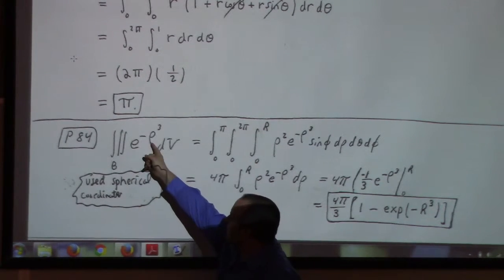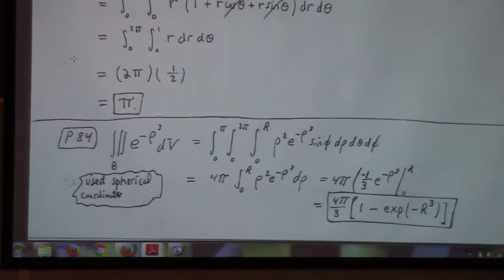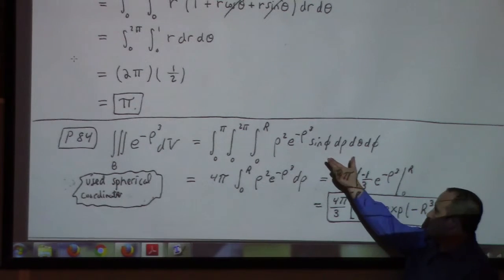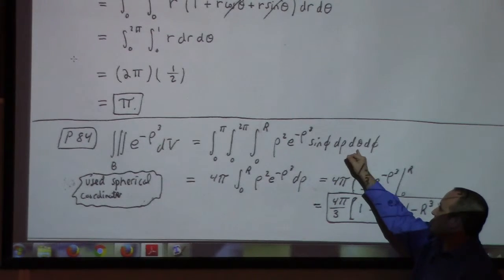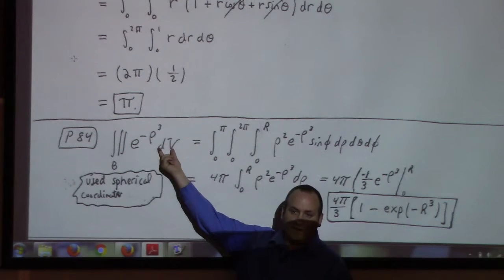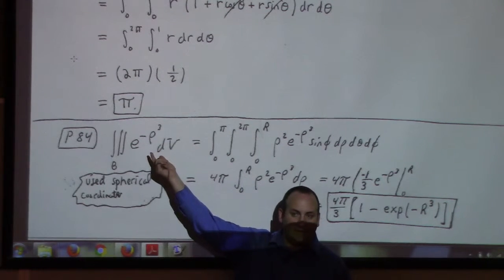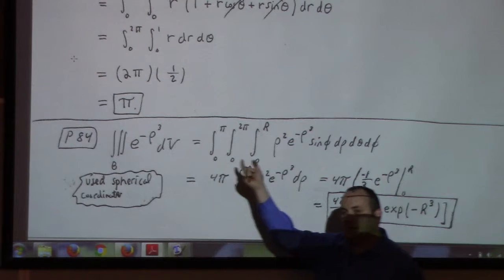So this is rho, the spherical radius, right? And if b is a solid ball, that means we should use spherical coordinates to calculate this integral, right? So the critical thing here, you must have in mind, if you're going to do an integral over spherical coordinates, we must make account of the Jacobian factor, which is this rho squared sine phi d rho d theta d phi, right? So the rho squared and the sine phi are coming from dv and the change of variables theorem, all right? So if nothing else, you must have clear in your mind, what do I do when I'm changing to polar coordinates, to cylindrical coordinates and to spherical coordinates?